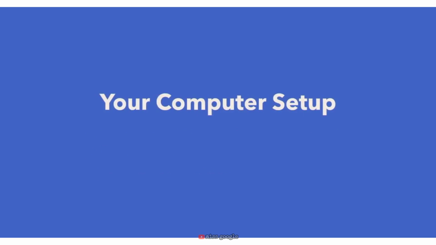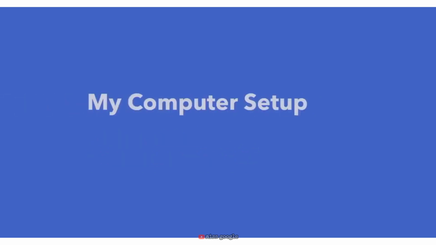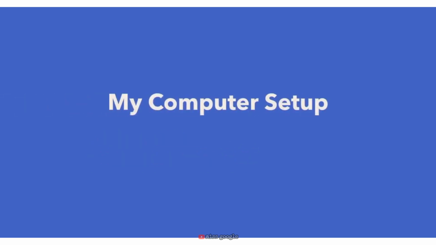Regarding your setup, all you'll need is Python installed on your system and any text editor or IDE that can run Python. So what's my setup? Well, throughout this course, I'll be using macOS along with Visual Studio Code to run the Python 3 scripts. Don't worry, you don't have to mimic this setup as the process for any OS and IDE will be virtually the same.